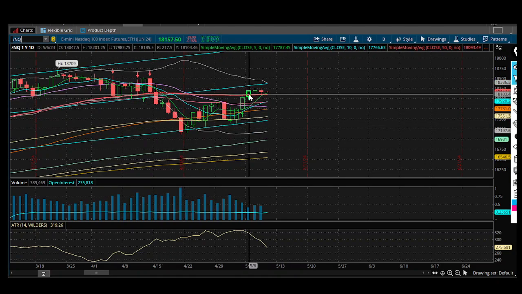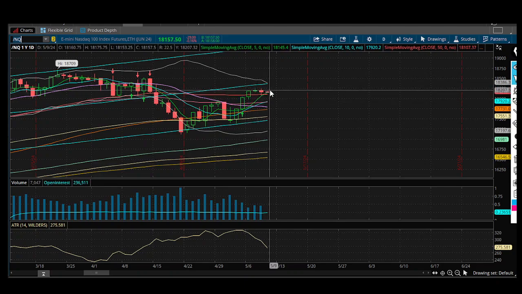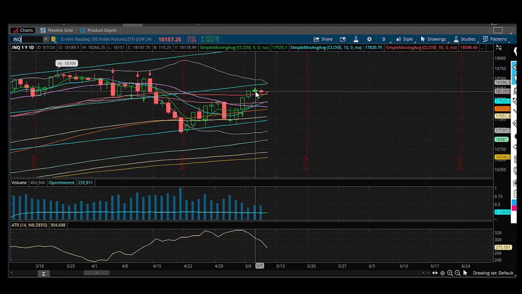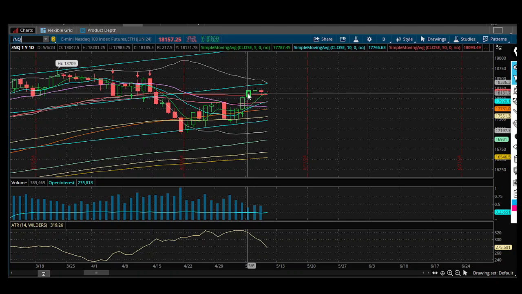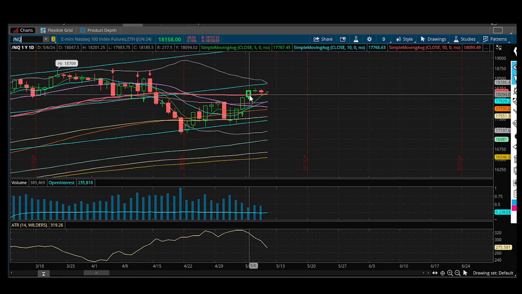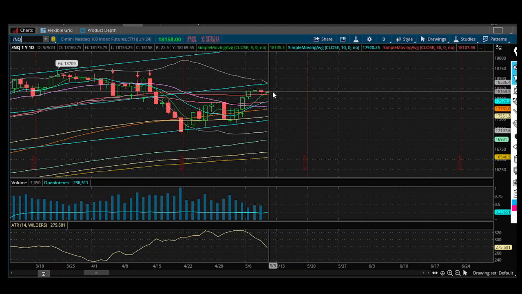So now that we're back over the 50-day moving average and we're starting to trend sideways, today essentially is an inside bar of the previous day. And yesterday was basically an inside bar of the previous day. So an inside bar day means that maybe you take out the high or low, but you essentially close in the range of the previous day. You can notice here, when we closed over the 50-day moving average, we're essentially trading in the same range.